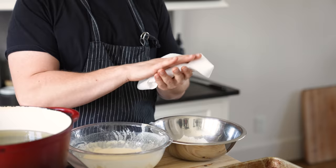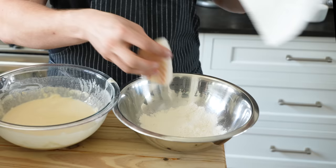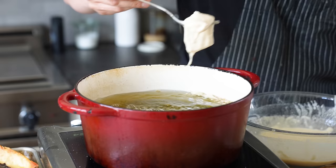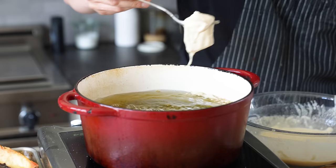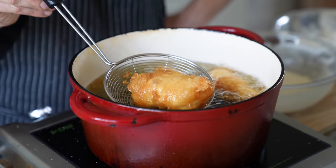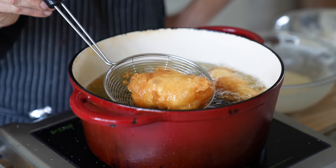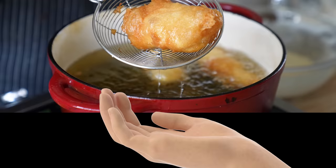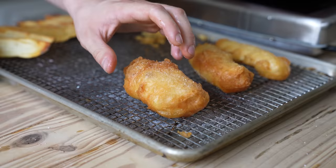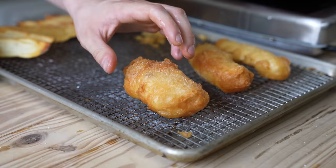Pat your fish dry — little man, you're going into the oil. Toss a piece of fish in plain all-purpose flour to coat, shake off the excess, give it a nice dunk in your batter, and immediately transfer to your fryer. It's going to be the same temp as before, 350 to 375 — it's all good. Fry those bad boys for two to four minutes or until you get an undeniably golden crisp piece of fish so light it might just float out of your hands. Drain that on a wire rack, hit it again with salt and any other seasonings of choice, and repeat with all your fish. You're ready for an impeccable fish and chips.